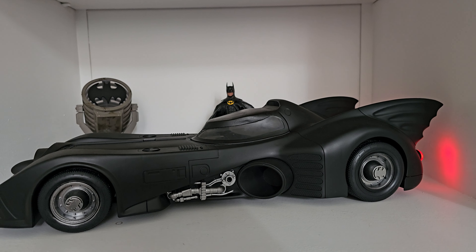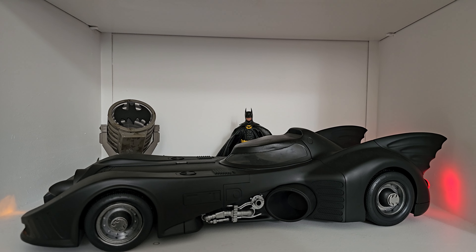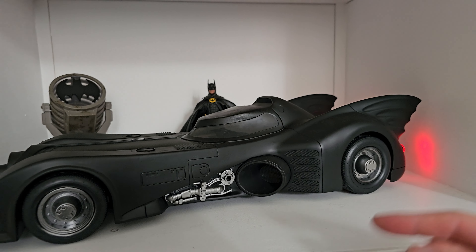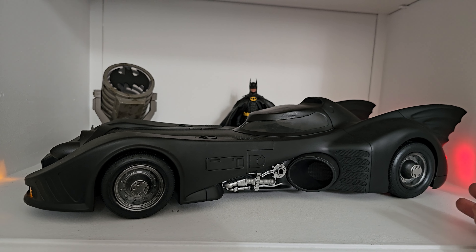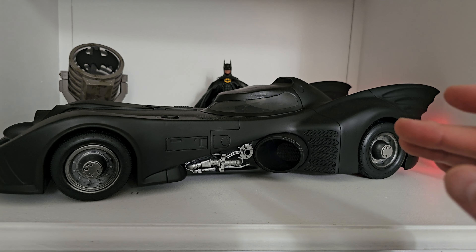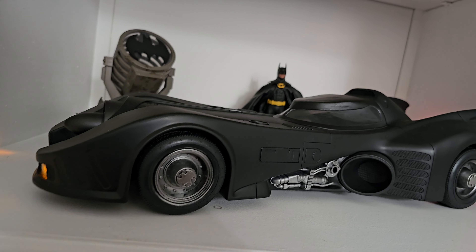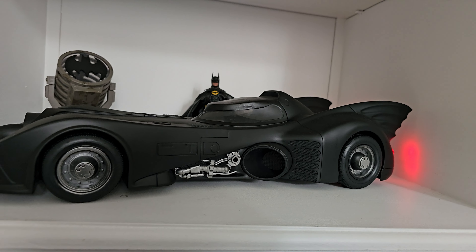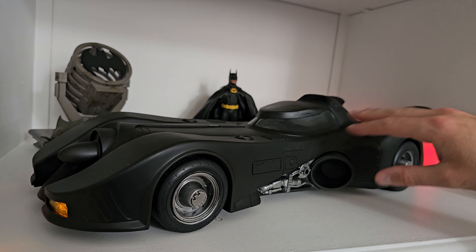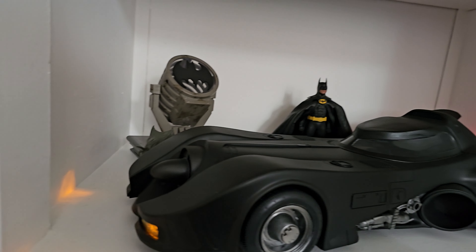I didn't care about the new version releasing with an 89 Batman. It's nice for people, but the fact that they painted it black this time got people to buy it again. If you missed the other Batmobile, you could have just bought the Flash Batmobile — it was probably going to be cheaper — then done this canopy method and had a nicer Batmobile. You're never going to get a complete version from McFarlane close to this in terms of solid colors, lights, or anything, just like the Batwing.